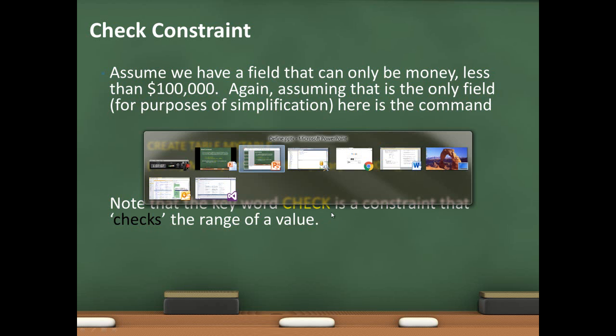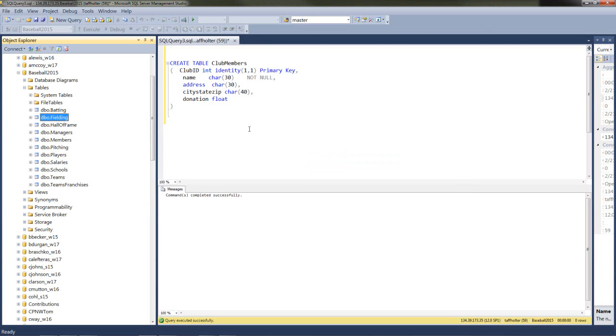And within my design, for example, over here, I might want to, within my club members for donations, say, and I'm not sure why I might want to do this, but let's make sure that the check on the donation, and by the way, I can use more than one column to validate this. I can say donation times some other column that might exist in here.